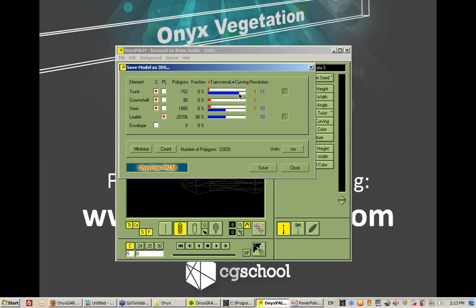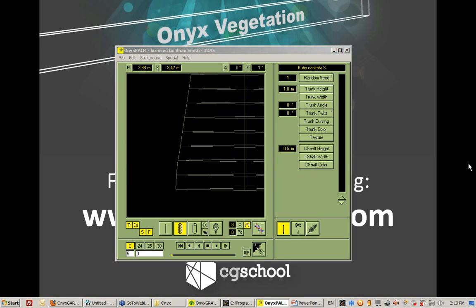If I want to increase the percentage of polygons based on the initial amount, I can do that. I can also, again, go from complex to polygon. If I wanted to show the trunk in terms of polygons rather than complex, instead of having full 3D complexity, I can just use a simple plane to represent the trunk. I can do that here and then save it out.